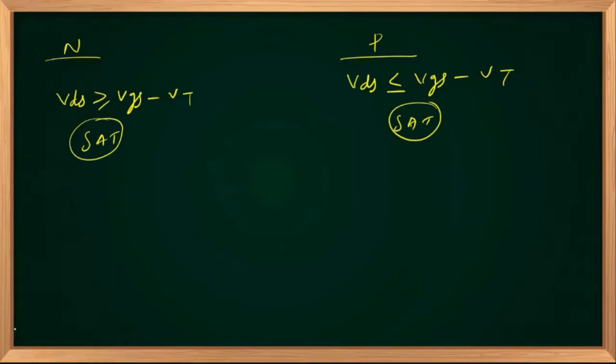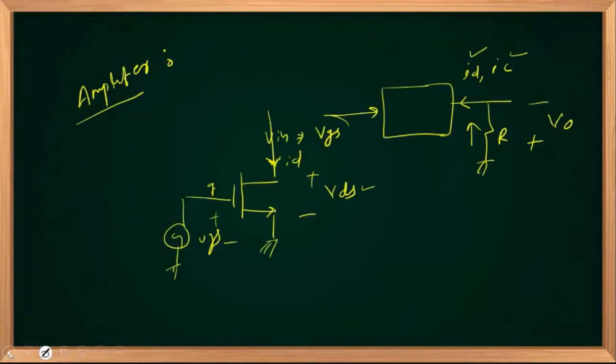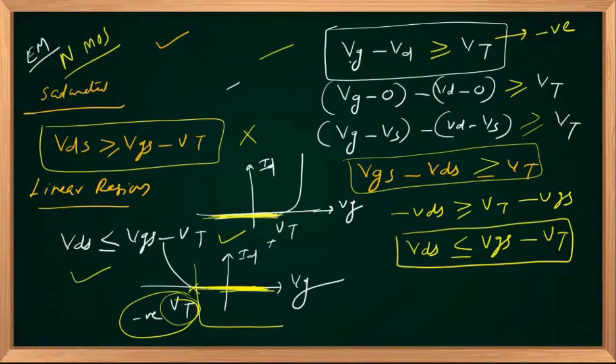And the one thing you should remember always is this VT is what? Positive. What about this VT? Negative. That's it. Okay. Is that clear? Two equations. And the fundamental equation was this one: VG minus VD less than or equal in the case of N channel, VG minus VD greater than or equal in the case of a P channel device, based on these two fundamental curves.